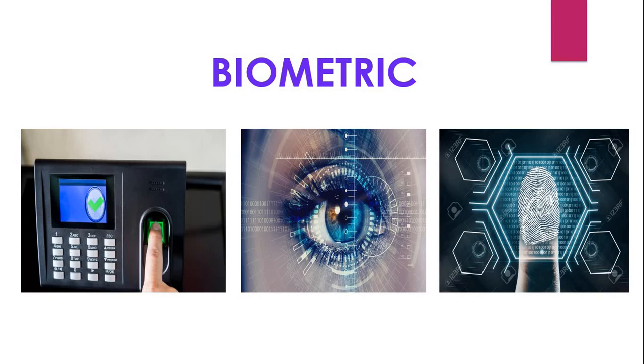So biometrics are the devices which are capable of identifying a person's identity on the basis of their distinctive physical characteristics. So you can understand that distinctive physical characteristics means a person having very distinct characteristics. Like my fingerprint will never match with anybody in this world. Similarly, my retina configuration, my heart rate, my tongue print will never match with anybody else in the world. Therefore, it is my distinctive physical characteristic which can be used as a password, which has been done nowadays.